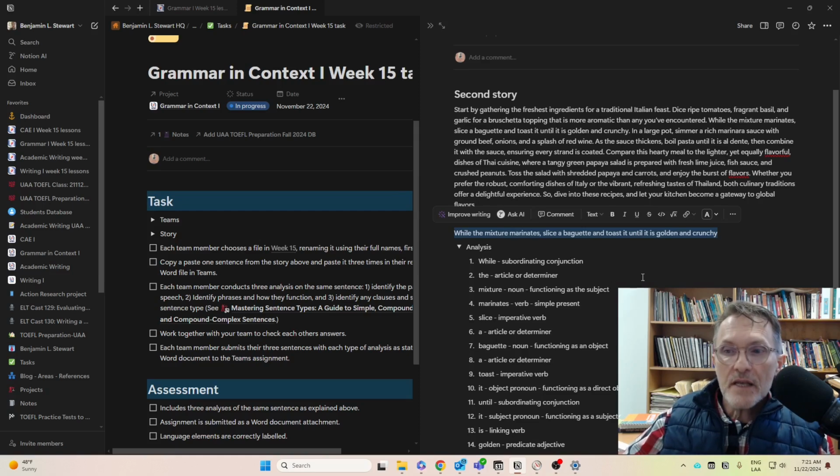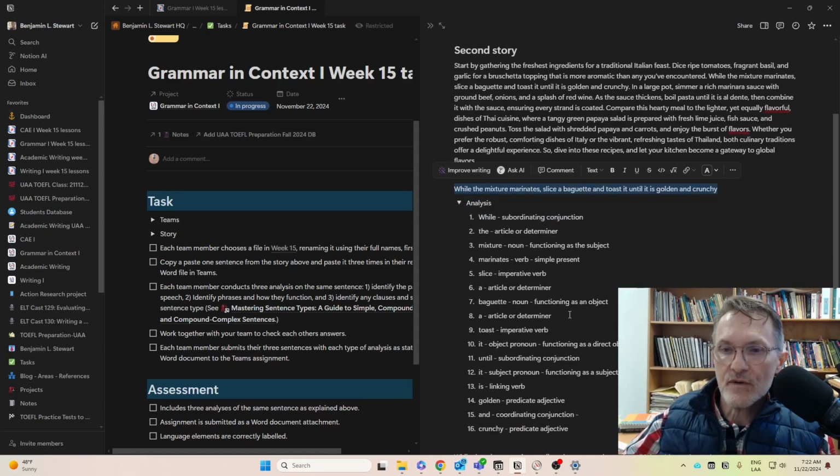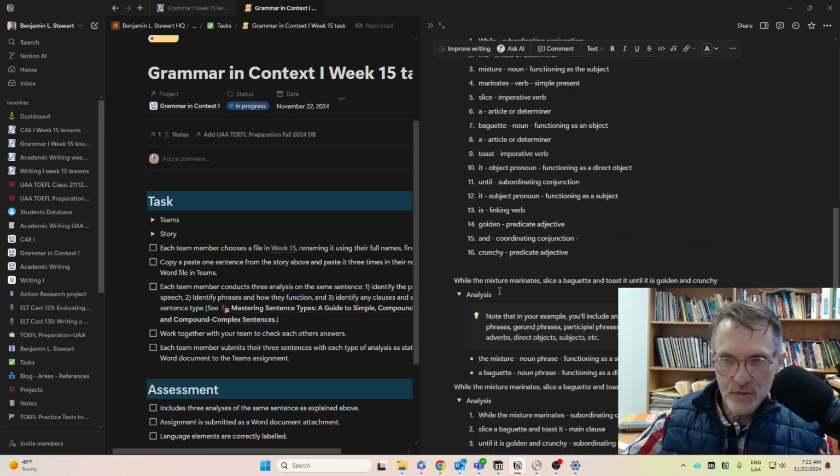So the first level is going to be the parts of speech. So the individual word, I want to list the word and identify what it is. If you can also identify how it's functioning, for example, mixture is a noun functioning as a subject, then we want to include that as well. Include any additional information that you can provide about the individual word. But again, it's at the individual word level. So if it's an imperative verb, we want to indicate that it's that type of verb. If it's a finite verb, we want to indicate the verb tense, and so on. So here I have an example of labeling each of the individual words.